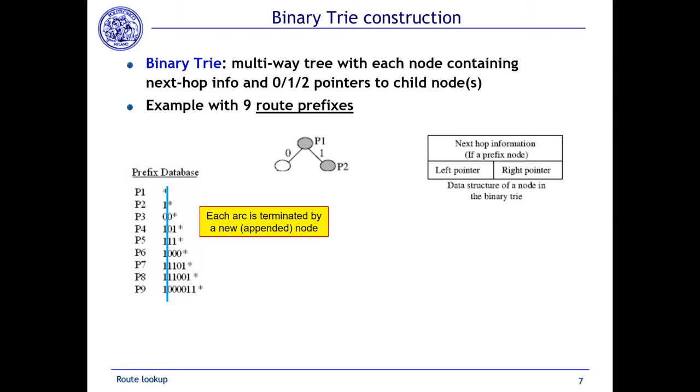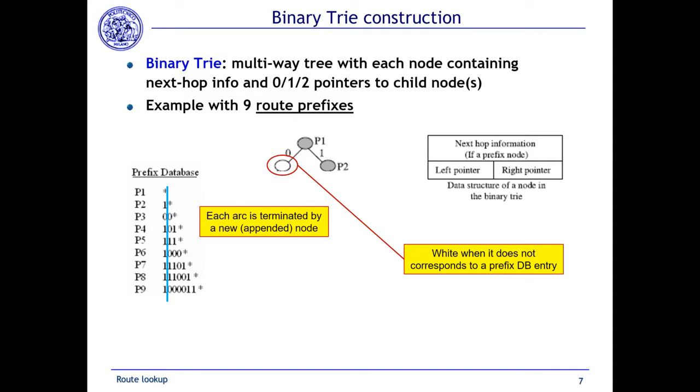On the other side, on the left, all the prefixes that start with a 0, that is this one, P3, are longer than 1 bit. So P3 is longer than 1 bit. Okay. So here we don't have to write anything in the content field because there is no prefix that is 1 bit long, where the first bit is 0, that terminates there. So that node will be white. Okay. So we have to add a white node when the node does not correspond to a prefix in the database entry. This node here corresponds only to a piece of a prefix, but not to a full prefix. So it remains white. Instead, on the other side, the node on the right corresponds to P2, which is a full prefix. So it's gray.